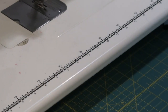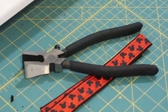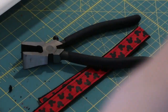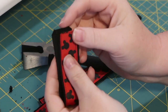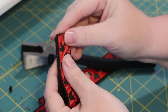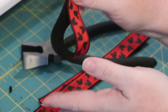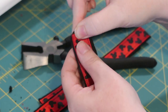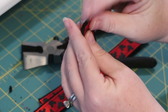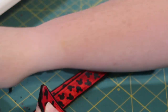Now, this is where I'm going to have to move this a little bit so I can get it in frame, because this part's a little difficult to film. So we're going to fold it pretty sides out, all the way to the top, fold it directly in half. Now don't squish this part. We want this part nice and rounded. Okay, so now we're going to take the top. Make sure the top is even, both sides equal, even out up here.